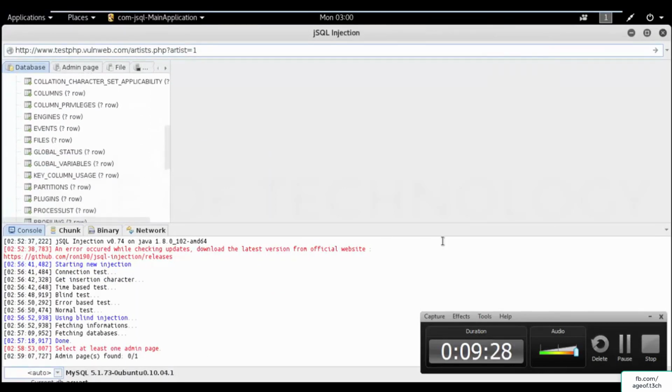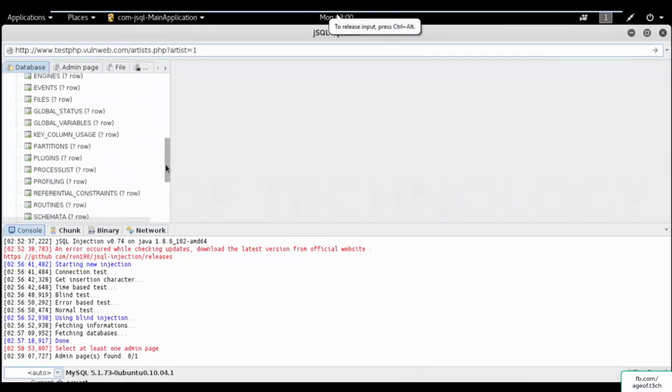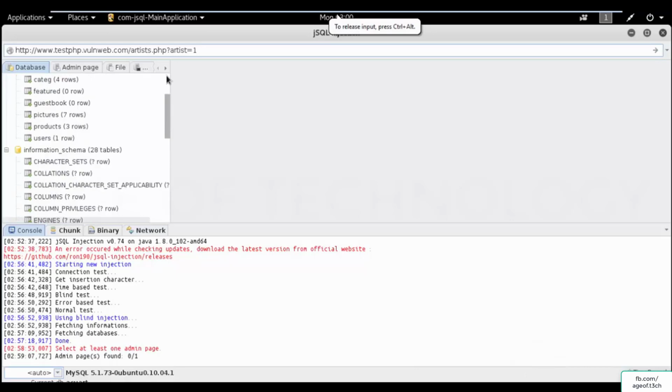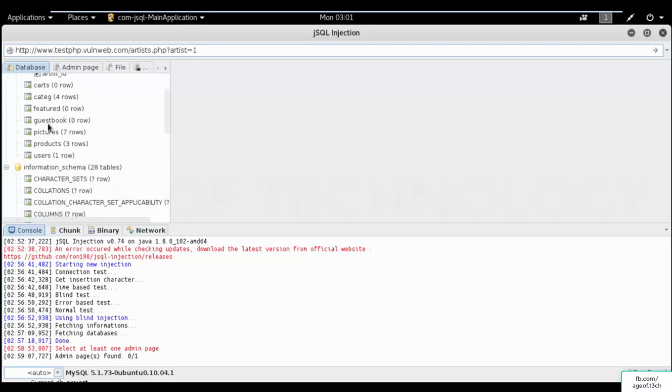So you can see that these tables are available in the database of the website. And here you can see there are some pictures, products, user tables, guest book, featured, catalog, all are available.